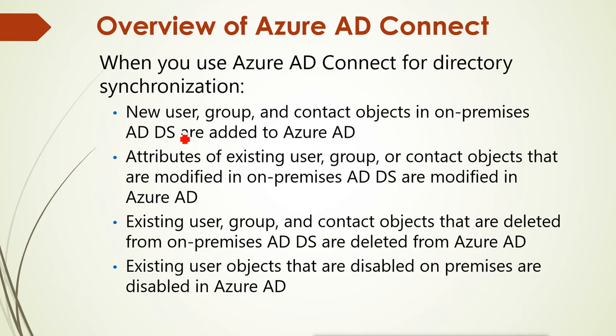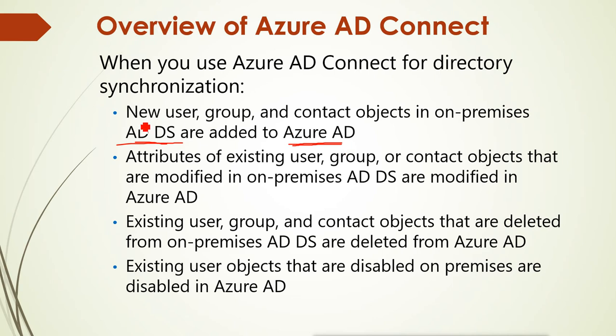So suppose the same user accounts, groups, contacts or objects we create in our local Active Directory services, we want to add them into the Azure Active Directory. If we don't do the synchronization, then what we have to do? We have to do it manually. That means we have to create the same account on the local Active Directory, then we have to create the same account on Azure AD also. But those accounts will be separated. Those accounts will not be synchronized.